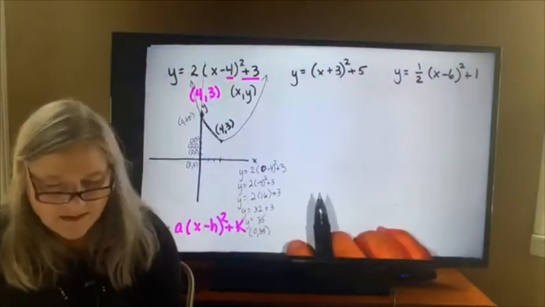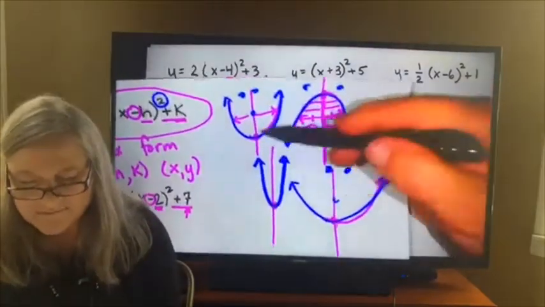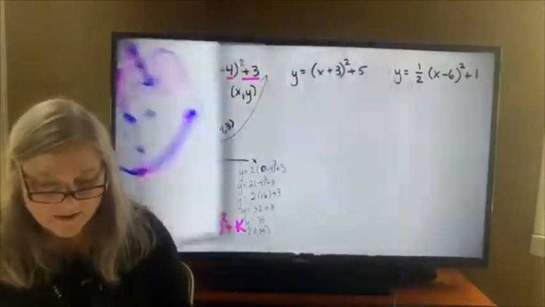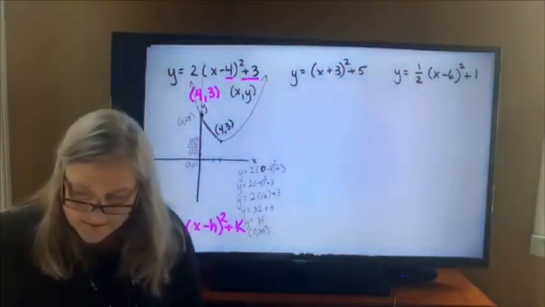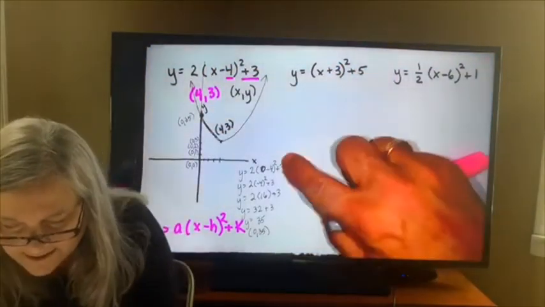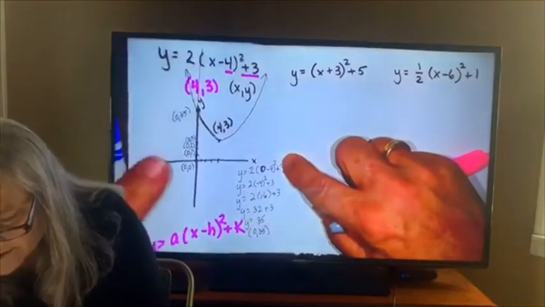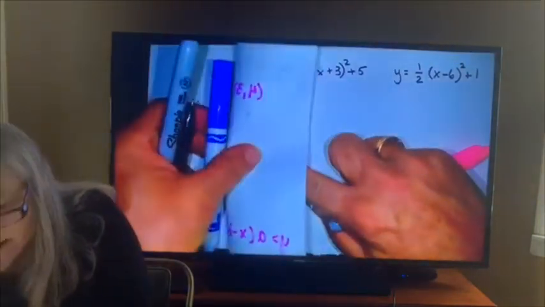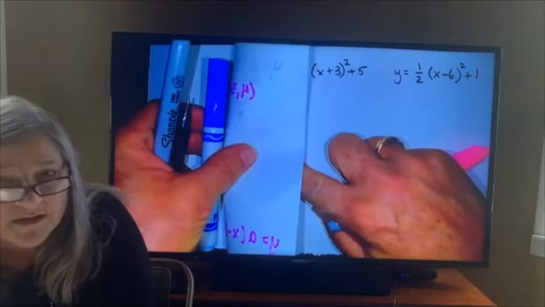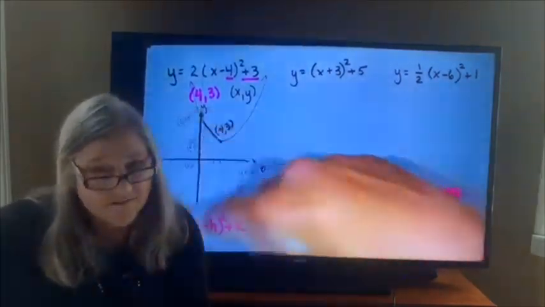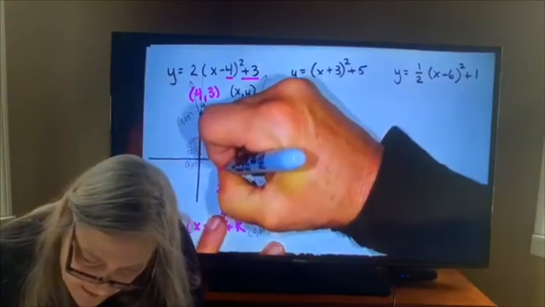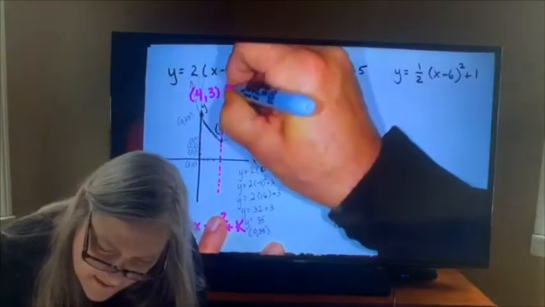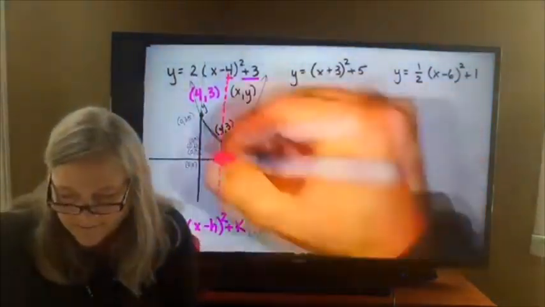Now we use our understanding of the symmetry of parabolas. If we think about this symmetry, we could actually take this and fold it over on itself right on that vertex, and those lines should match up. That's a good test to see if you've drawn it correctly. But let's look here at this line of symmetry. That's the line we would fold it on to match over.